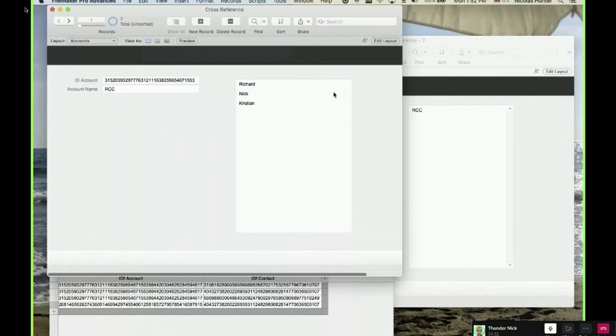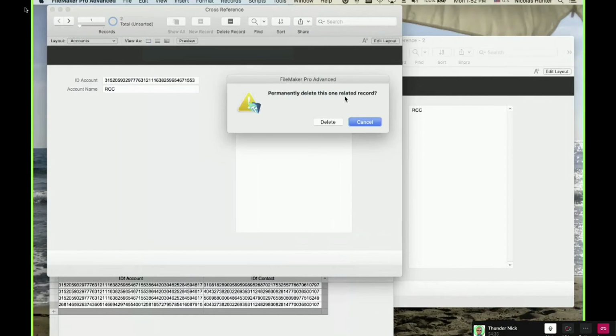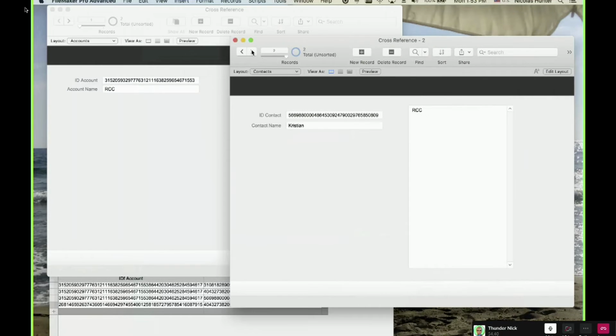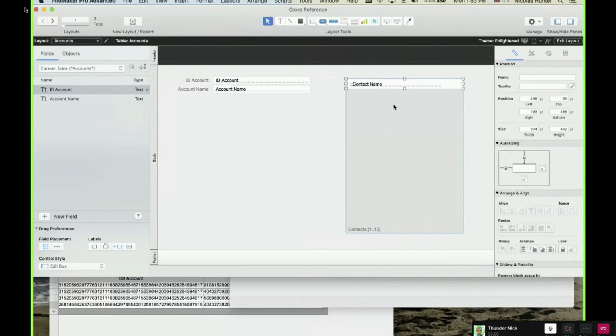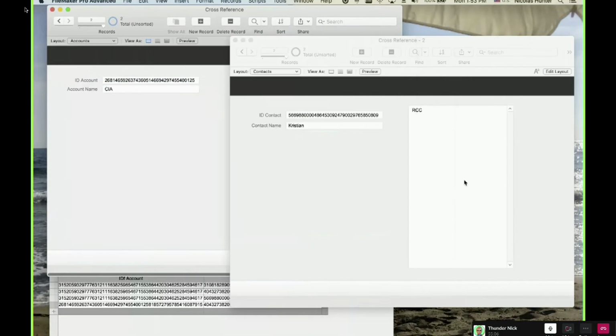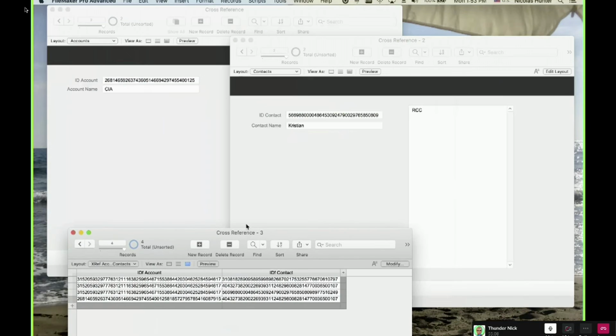So I'm here, and I say remove. It happened this, bam. Nick is no longer a contact. I deleted the contact itself. That means now if I go to the CIA, there's no Nick anymore. I deleted the contact itself. Why? Because this portal here was pointing to contacts. So now it's not at all what I wanted to do. I didn't want to do that at all.